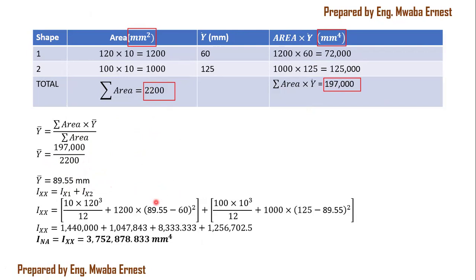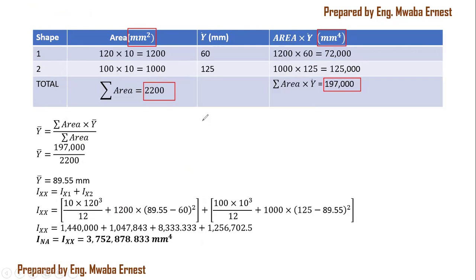So now that we've calculated the centroid for this shape, we're now going to calculate the second moment of area for this shape, just as it had been requested for us to do. To get this one, we'll pick shape by shape, shape 1 and shape 2, then we add them up. So shape number 1, which was at the bottom, it's normally going to come as a combination.